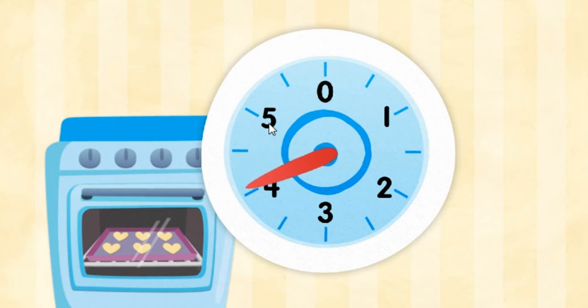Bake, bake, bake the dough until it all done. If me wait and no eat, then me get cookie.